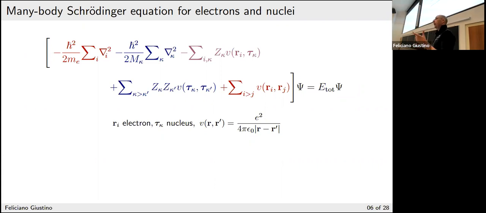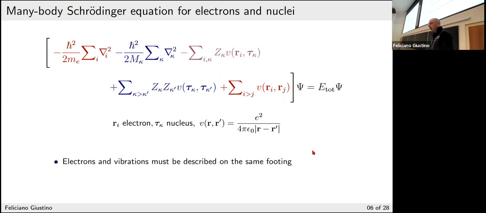If you were to also put the nuclei inside, that would be a multi-scale problem because the wave function of the nucleus is much narrower than that of the electron. So you need grids that are very, very different, and that's very complicated. Not only that, but if you put nuclei inside, you can no longer say that the wave function has to be antisymmetric like a fermion, because there are nuclei in the middle. And the spin of the nuclei depends on the nucleus. And therefore, you no longer have a very clear separation between bosons, fermions, and things like that. So this is really problematic.